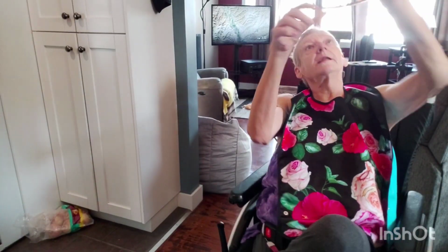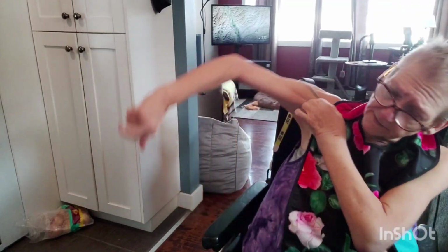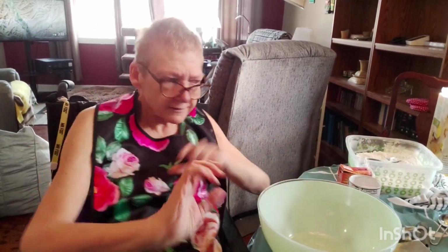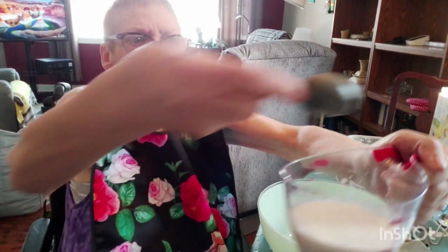So, biscuits it is. So, let's take a look at our buttermilk that we made because it's been sitting for more than 10 minutes. And then we'll start. Okay, now I'm going to put this like this, and here we go. I'll go you around. There. Can you see that? Right there. Okay, now bring this bowl this way. All right. So here's the buttermilk right here, and I'll bring it over for you. Okay. So there's the buttermilk.